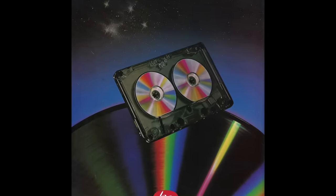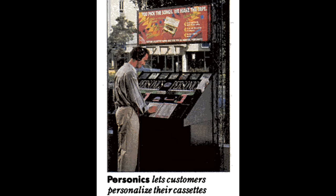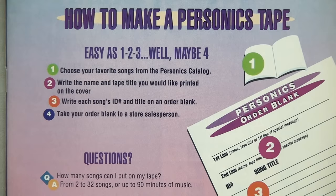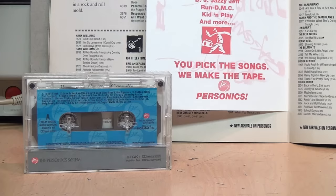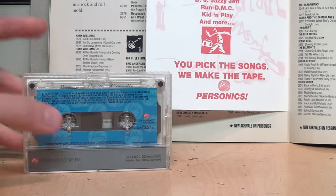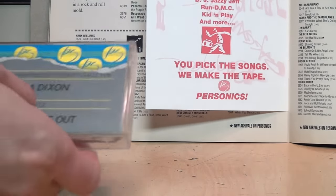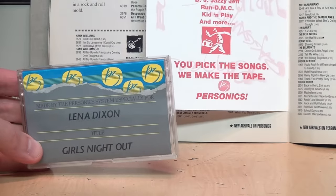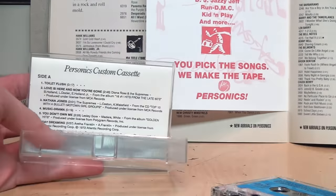Personics was announced in May 1987 and consisted of a record store kiosk where you could browse through a catalog of titles, listen to 15-second samples of the tracks, and fill out an order of up to 90 minutes of your choice of music at prices ranging from 75 cents to $1.50 per song. You then take your order to a store clerk and in about five minutes you'd be given a custom length cassette tape containing your playlist with laser printed labels and a J-card personalized with the recipient's name, your chosen title for the tape, and detailed information on each song.